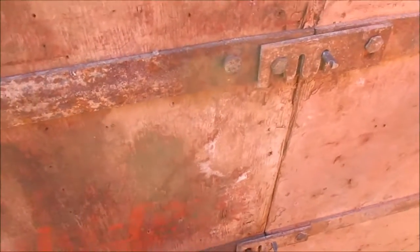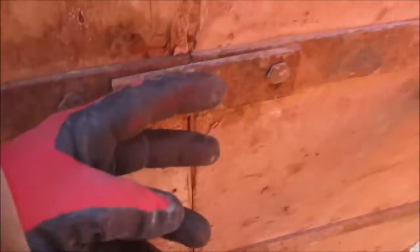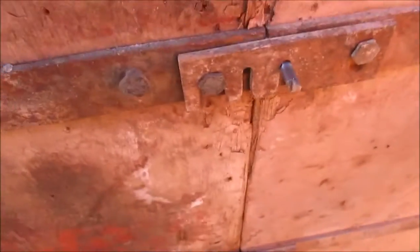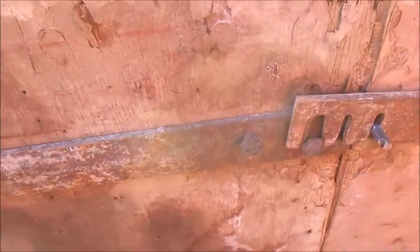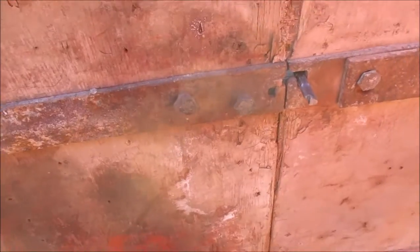For pulling the forms apart, it's the exact same sequence. Once you're ready to strip, so let's say you've got your cement poured, there's a special breaker tool that'll go like this. You pull, snap this tab off, and then all you're going to do is take your hammer and flip the clip up like so. And then you can strip the wall totally off.